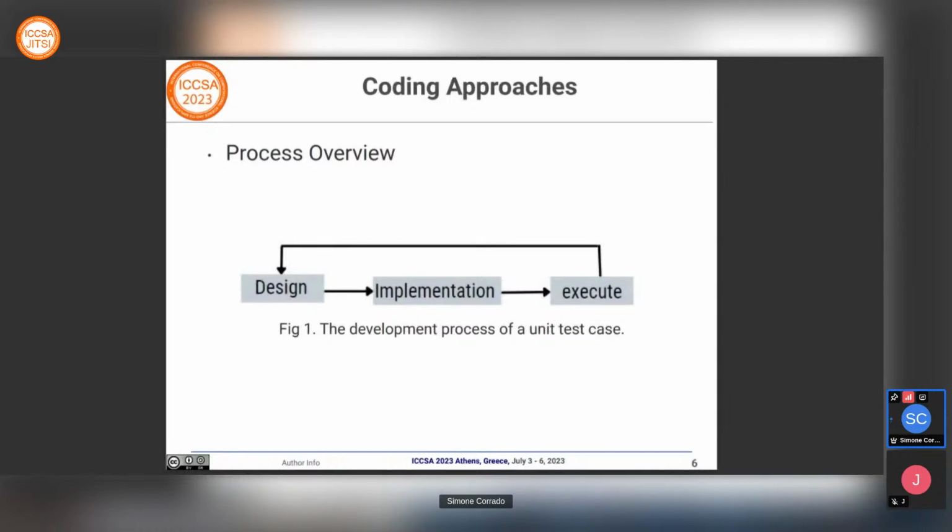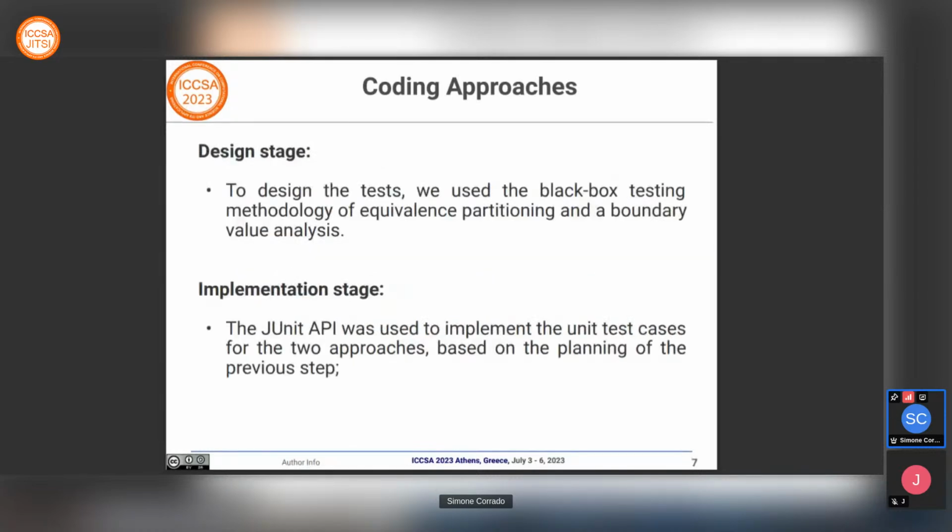The process overview that we performed was design based on the requirements, implementation, and execution of the test. And this was the process that we used to build every one of the tests. We also have a design strategy. At the design stage, to design the test, we use the black box test methodology of equivalence partition and boundary value analysis.